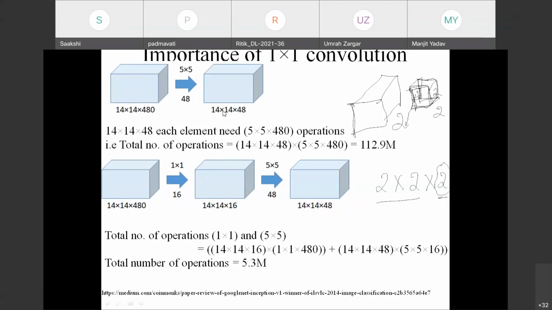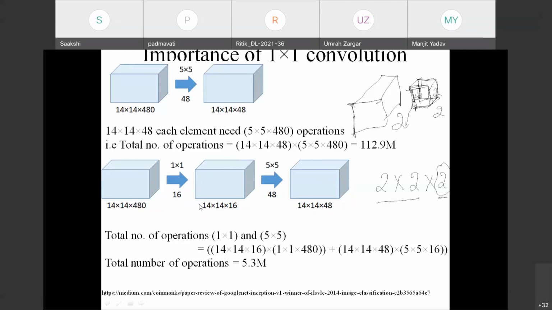When you apply 5 cross 5 or any other kernel size operation directly on the given input image, the total number of operations will be high compared to when you introduce 1 cross 1 convolutions. You can try at home, changing values. Instead of 5 cross 5, try 3 cross 3 or 7 cross 7, and compute the total number of operations.